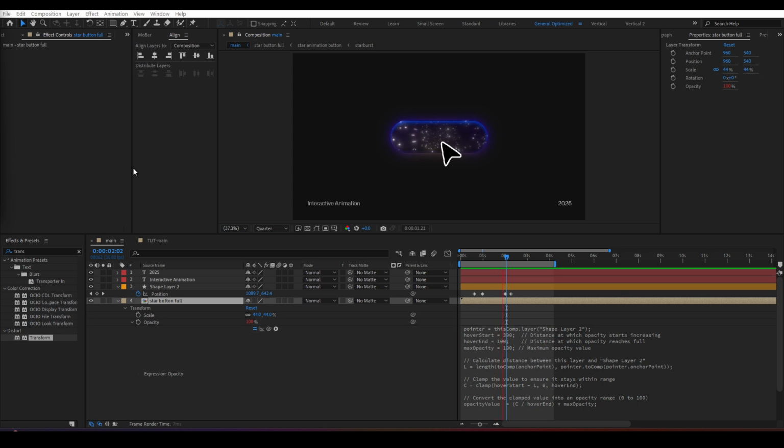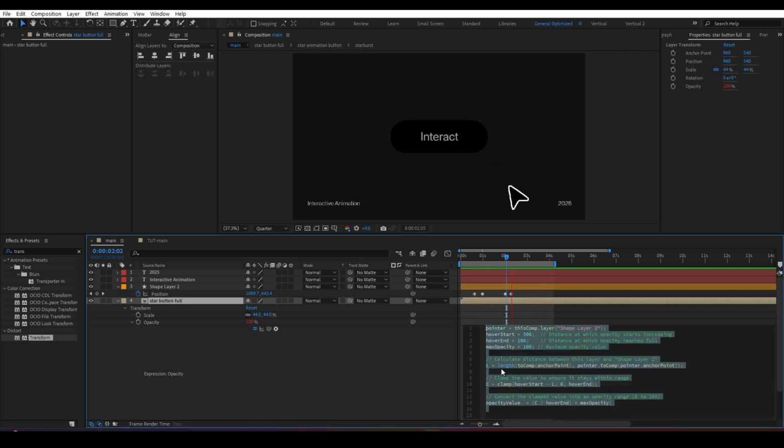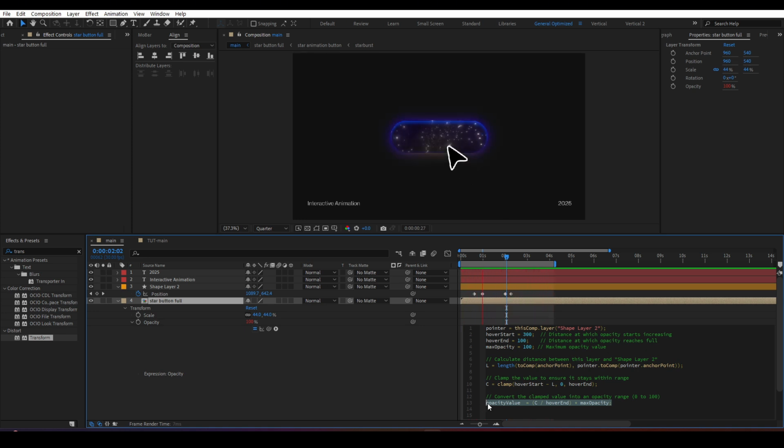So in this example here, I have used something similar, but instead of the position adjustment, I have used the opacity adjustment, and the expression is pretty much similar, except a few values such as the maximum opacity here and the final equation. So besides that, pretty much everything is the same, and it just addresses the opacity values. The closer it gets to the button, it increases in opacity, and the star galaxy layer that you can see here is a different composition.